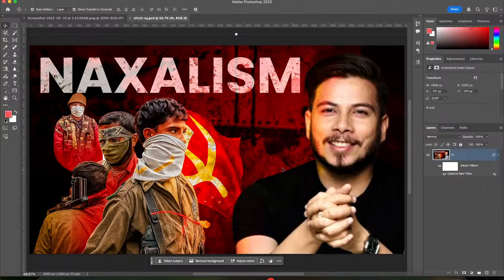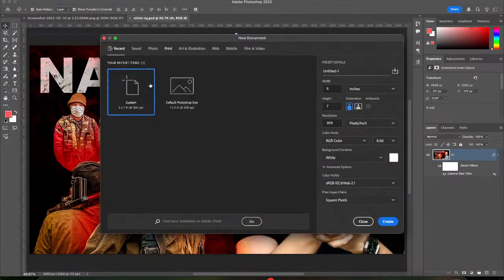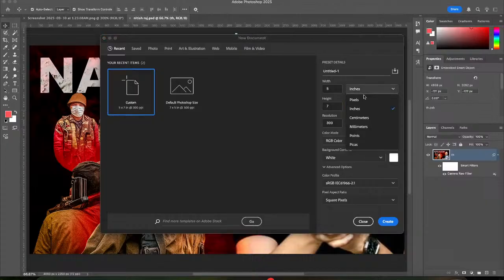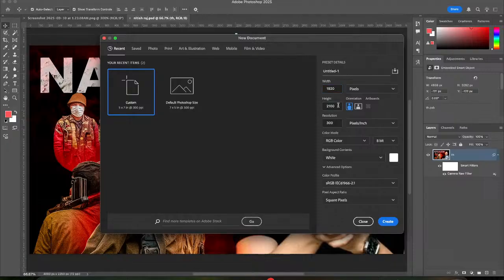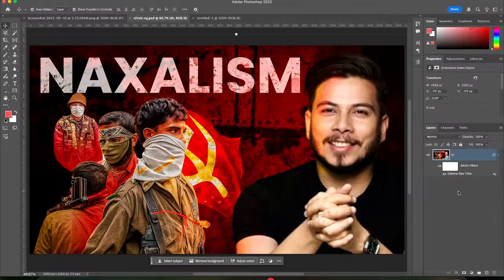So the reason I used to create a new file. Size in pixels, let's take 1920 width and height 1080. The reason to copy is we want this part.